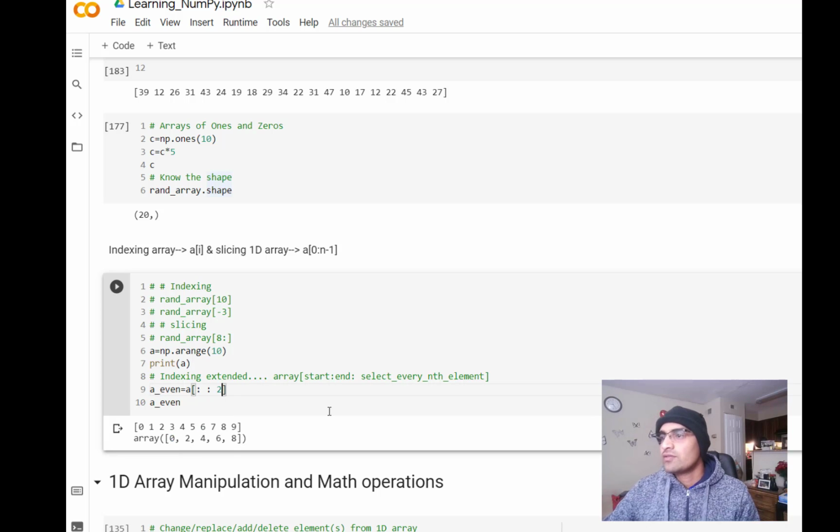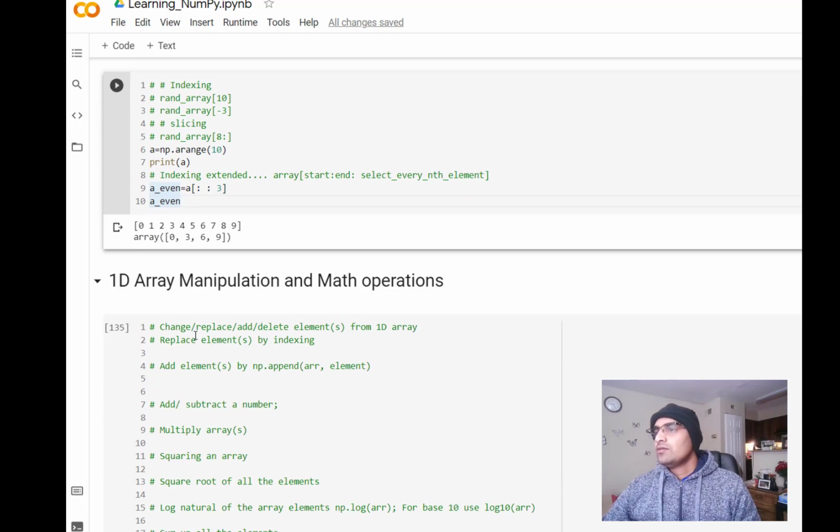Now starting from 0, if you would like to see 0, 3, 6, 9, then instead of 2 put 3 there and press Ctrl Enter. If you would like to see 0, and then 1, 2, 3, and then 4, 5, 6, and then 7, 8, 9, in this way you can play with that to get your desired numbers in desired positions in an iterating manner.